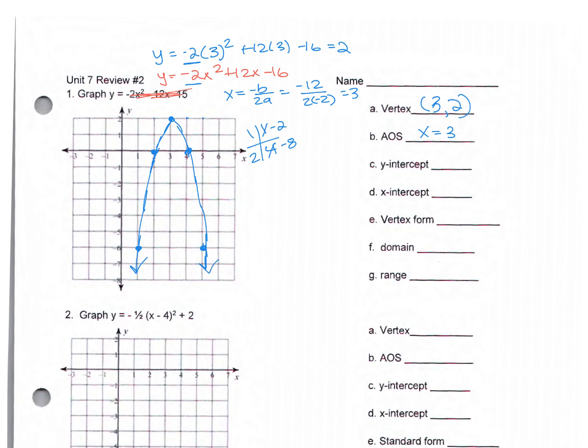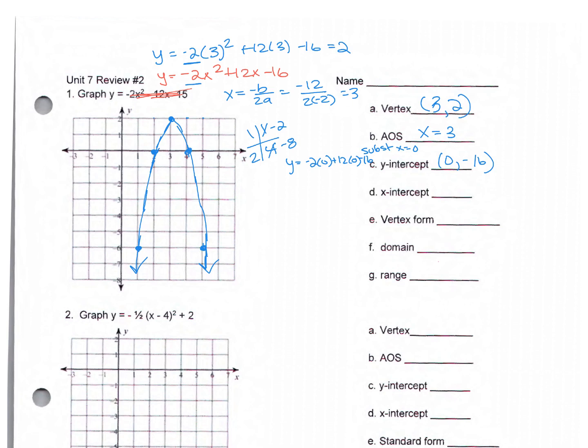So now on this next one, it wants the y-intercept. But the problem is I don't see my y-intercept. So the one cool thing about standard form is, I don't see my y-intercept on the graph, but I can see my y-intercept from the equation. It's the negative 16. I know to substitute in a 0 for x. So if I do that, I would get y equals negative 2 times 0 plus 12 times 0 minus 16. So I know that my y-intercept is at negative 16. So it's the coordinate 0, negative 16. When x is 0, my y is negative 16.